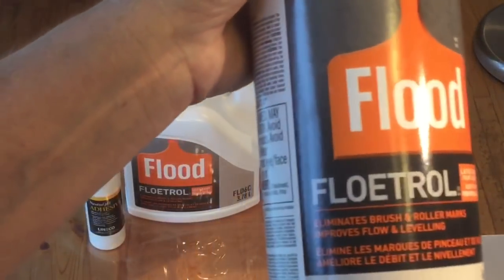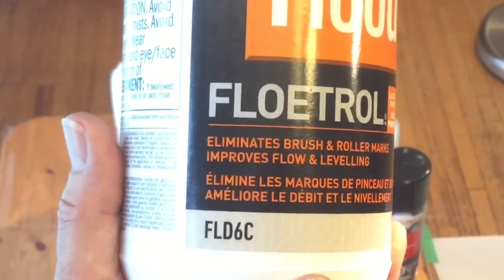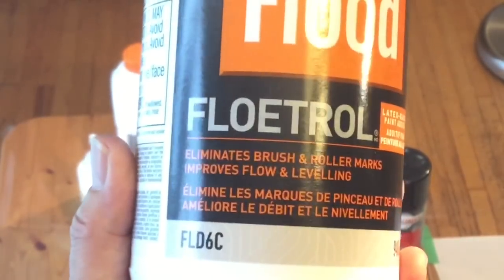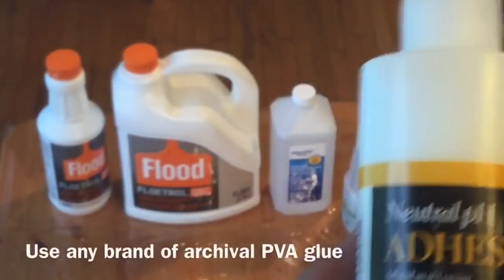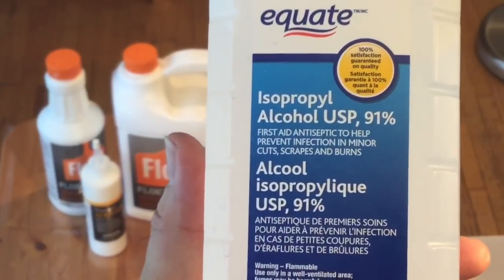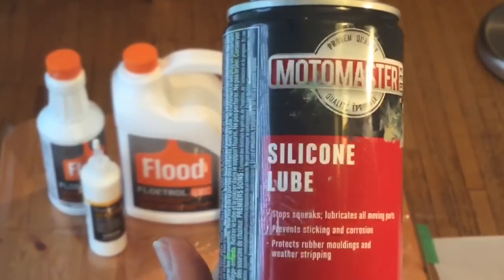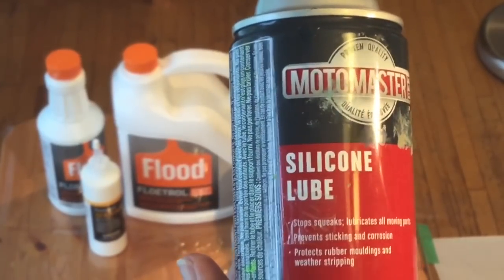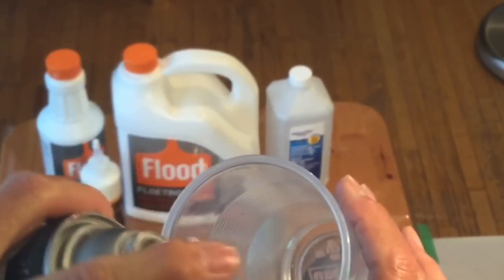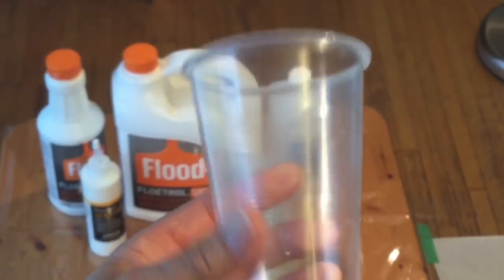I will be using the Floetrol, and as you see right on the bottle, it says improves flow and leveling. This is why this is a great product to use as your base for your paints. But I'm also going to try adding some PVA glue and the 91% alcohol for assisting in making some cells. I have used the silicone lube to help create cells, but in this particular project, I'm not going to. The only thing I'm using the silicone lube for is to actually spray inside my plastic cups. And then I'm just taking a paper towel just to go around the sides. And this basically just aids in the cleanup of your cups.